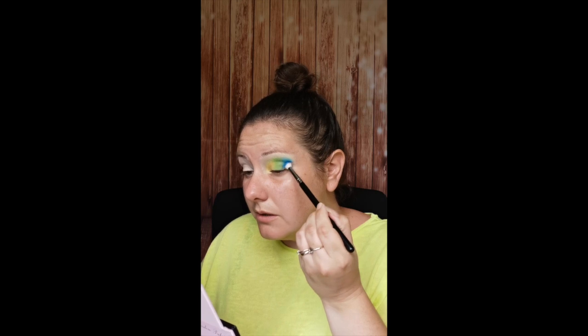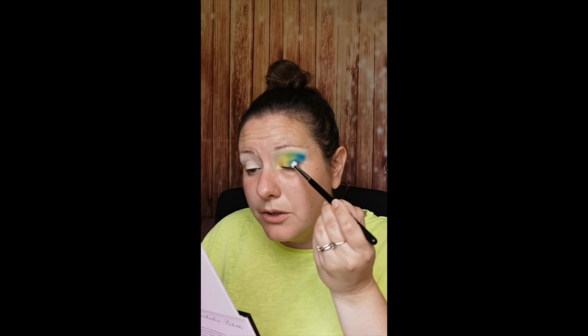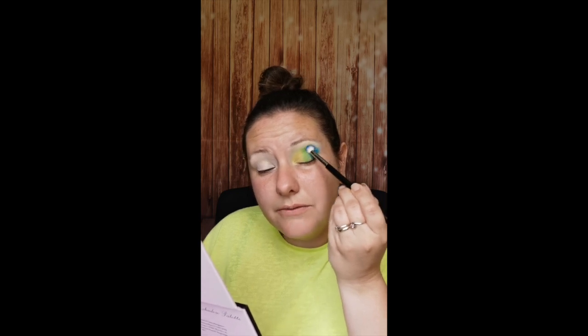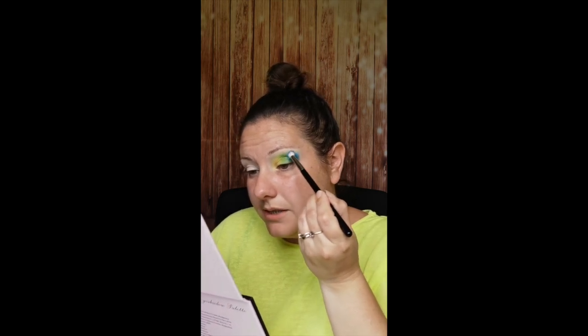Okay, I'm gonna go in with that blue. So I've still got blue on my brush. And because I haven't got the youngest eyes, my eyes are various different shapes and they have nooks and crannies. So I just want to make sure that I'm getting in all of those nooks and crannies. A good tip, hold your brush quite far down. The further up that you hold it, the more pressure that you're actually going to apply on your brush. So it just gives it a softer finish, and I feel like you can control it a lot more than if you were holding it right at the base, so right by the bristles.